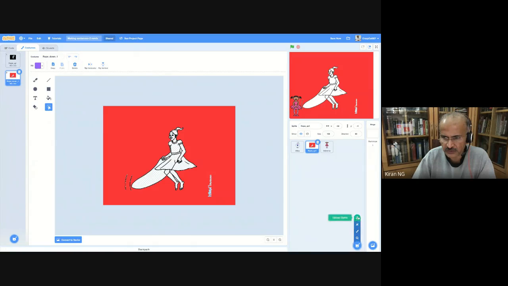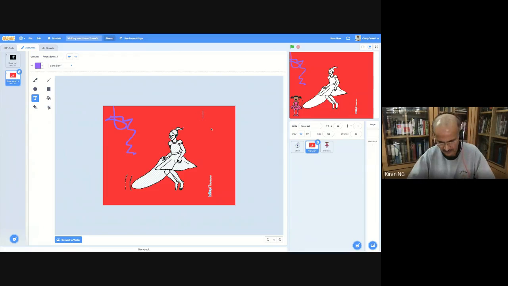When you choose another new sprite, if you use this upload sprite, then it allows you to upload anything from your desktop. So you can choose any picture and it will come. Once you get the sprite in, you can come to the costume. Again, you can upload any costume. You can make a copy, or you can come here and edit it yourself. Whatever you do, it gets saved over here. You can even type any text, and it will appear immediately.